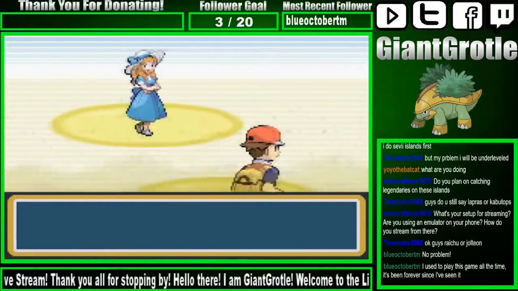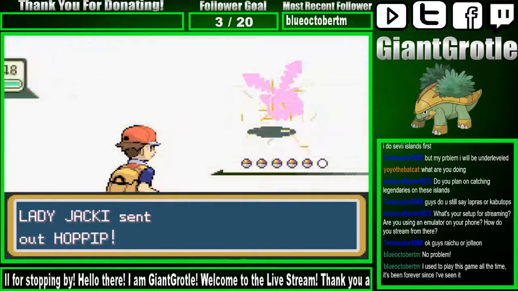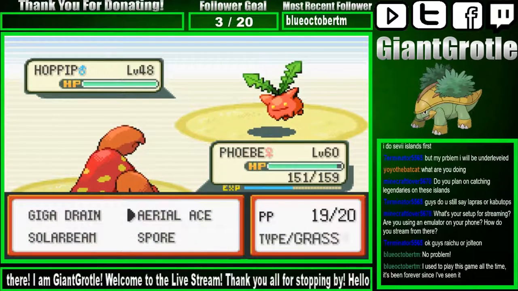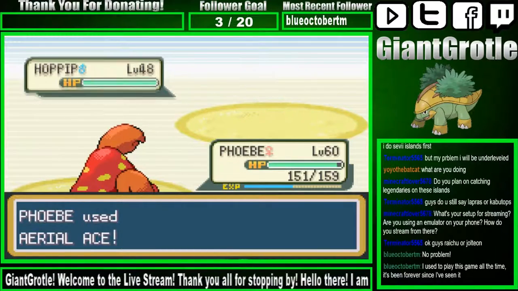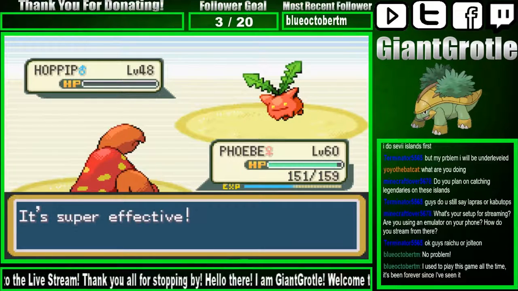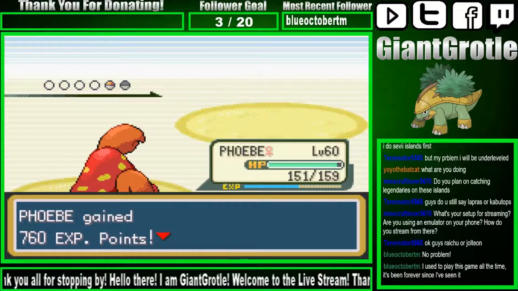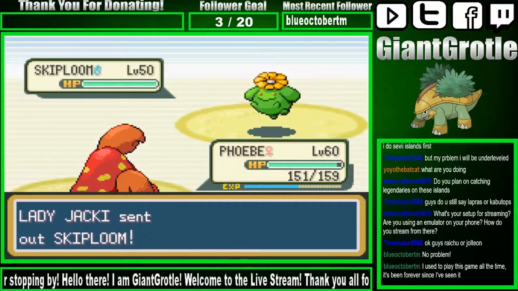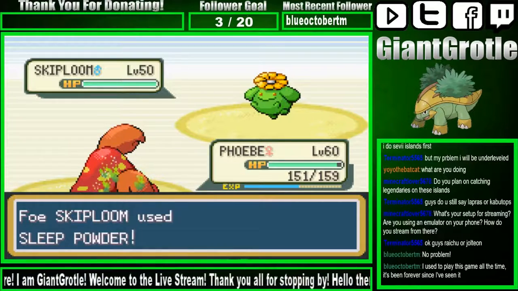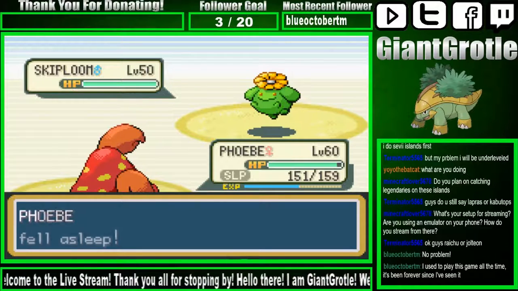Let's have a Pokemon battle. Oh no, this is a lady. It's Lady Jackie, okay. I thought it was another painter trainer. But yeah, let's get some Hoppip level 48. Let's go for the Aerial. It should put it in the reds at least, okay. Or faint it. That's good too, I guess. Not to sound mean or jerkish. Sorry if that came out like that. It gets Sleep Powder on us, okay. This is the time we can use the Poke Food then, yay, to wake up Phoebe.